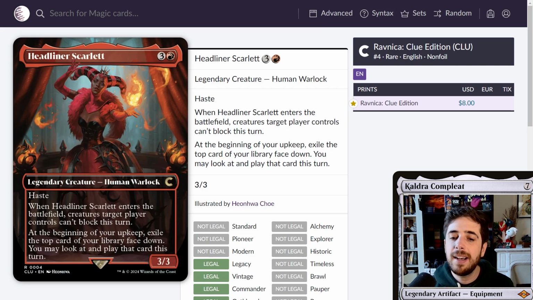Next, we've got Headliner Scarlet. This is a 4-mana mono red legendary creature human warlock. It's a 3/3 with haste, and when it enters the battlefield, creatures target player controls can't block this turn, so just mass evasion for your turn. And then at the beginning of your upkeep, exile the top card of your library face down. You may look at and play that card this turn.